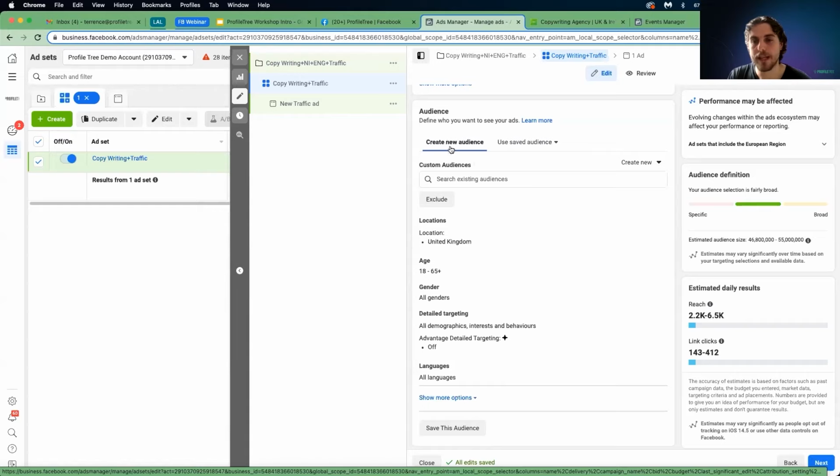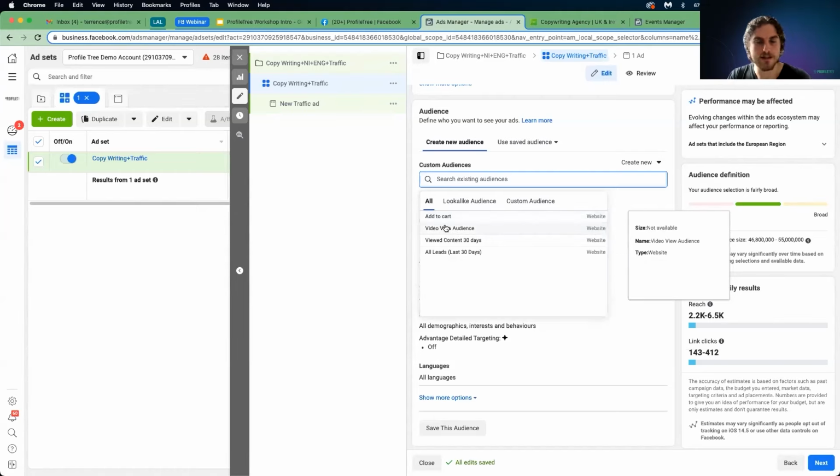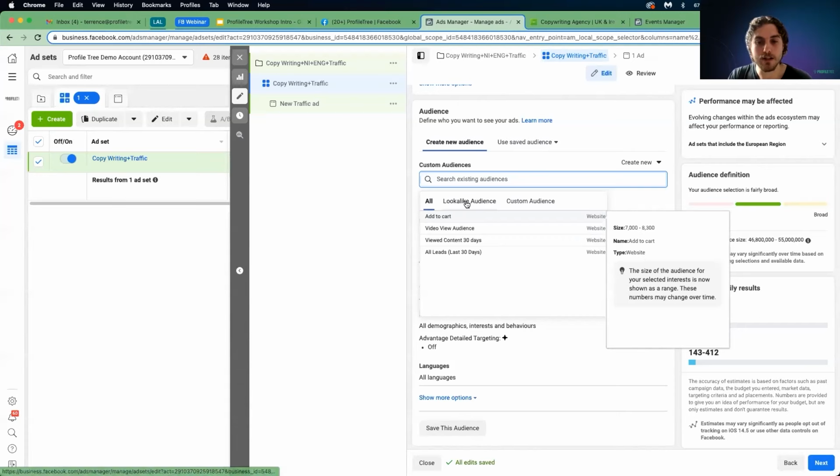Now, if you've created an audience from your pixel, so a pixel is a plugin or a piece of code that goes on your website that tracks people that come from an ad to your website, you can find that audience in the custom audience section. So video view audience, add to cart audience, those sort of audiences that you would create, as well as lookalike audiences.